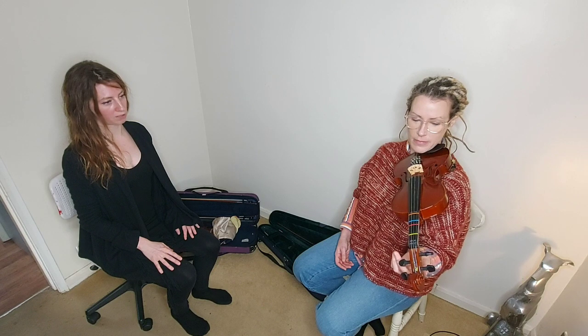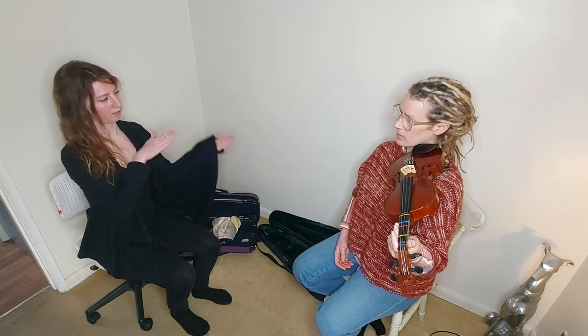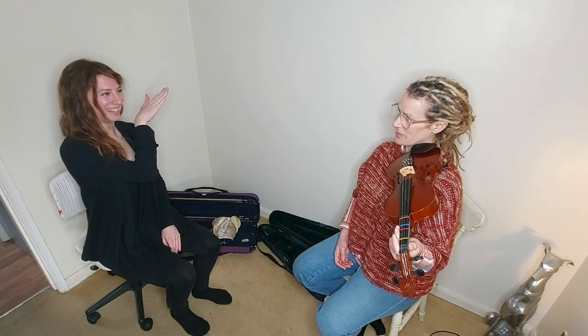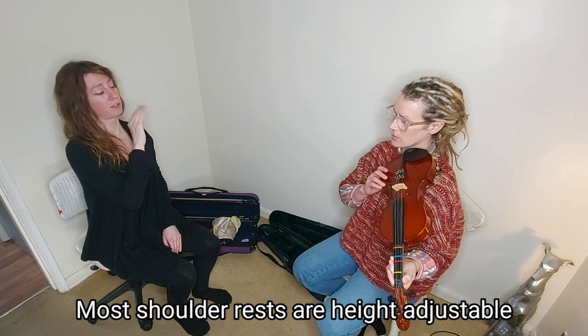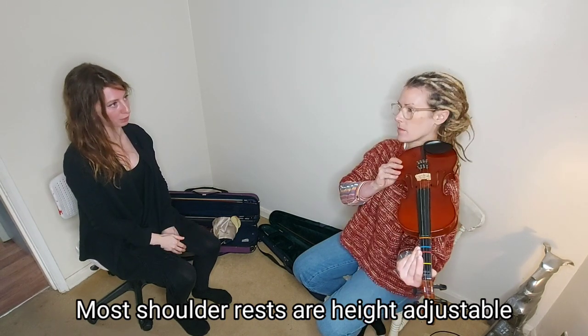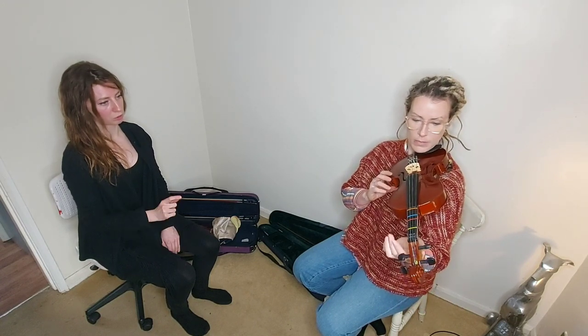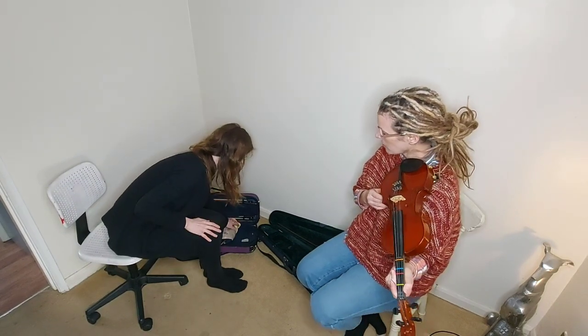So that looks pretty good. It's more or less parallel to the floor, okay? So if you find that the violin's tilting upwards, then it means that your shoulder rest is slightly too big for you. And if it's slouching down to the floor, it's slightly too small for you. So we'll be happy with that, okay? I do personally think that the other shoulder rest I'm going to recommend, the Bond musical, will be better for you, but this one will do for now.